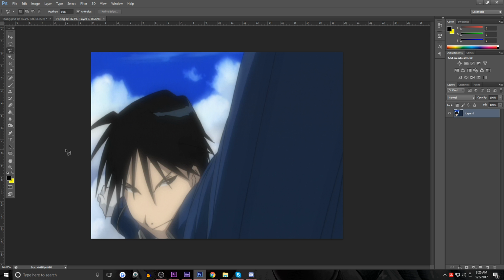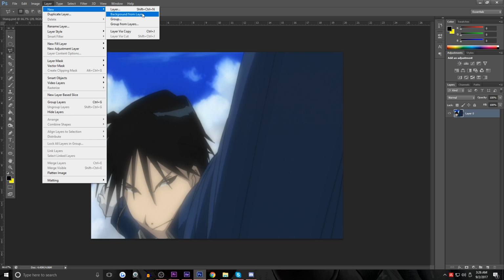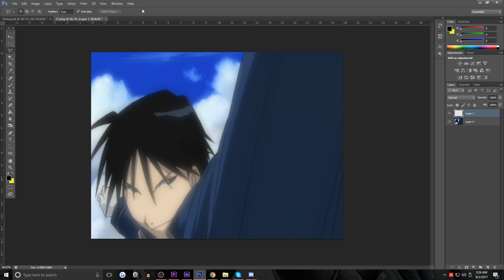So, here's frame 21. The first thing you want to do after you open it is go to Layer, New Layer, right? You create a new layer. Why do you do that? Because this is your background layer. If you start cutting around on it, I'll show you what happens. I'm going to cut out this section.